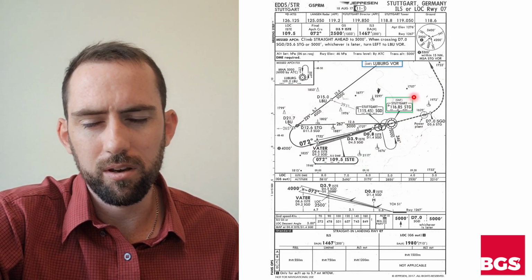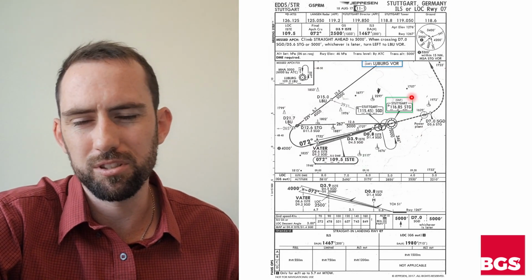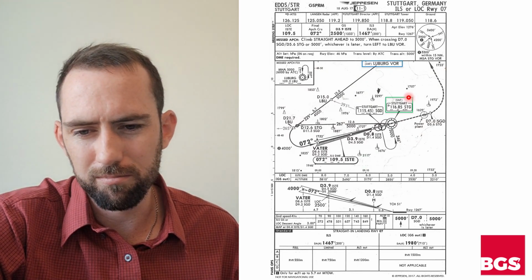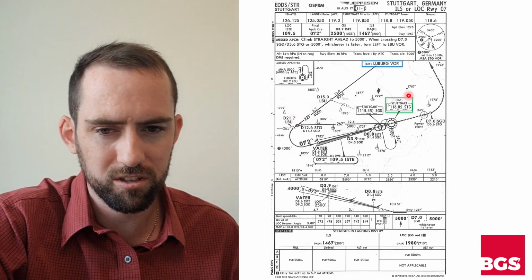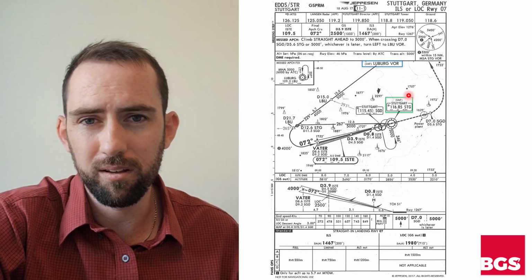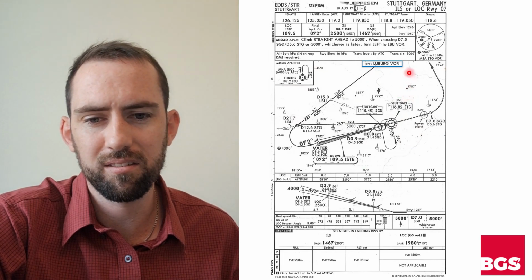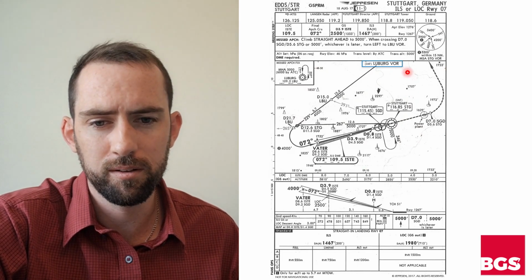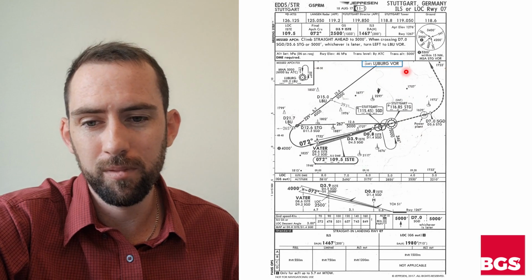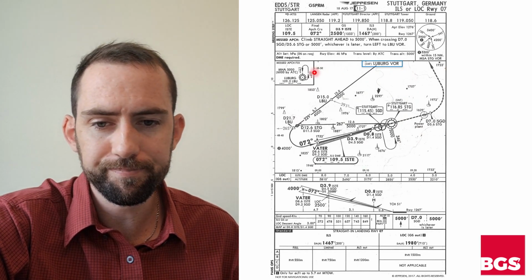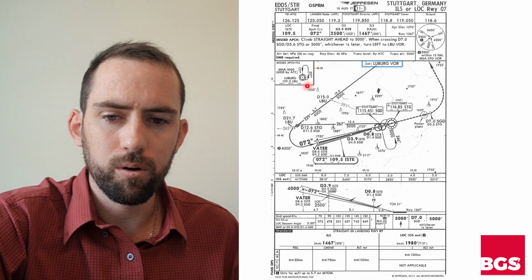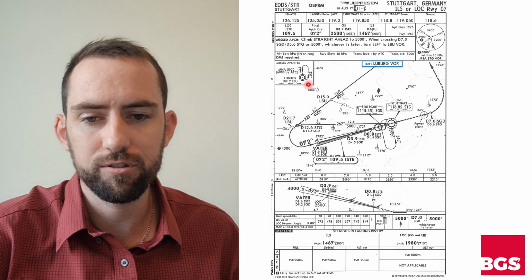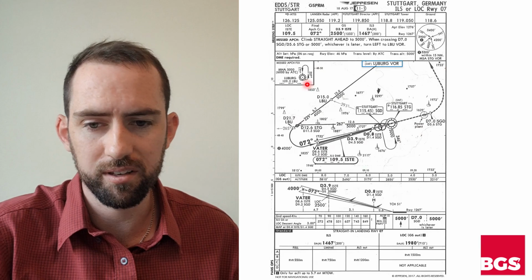Now, which of these you're going to end up at depends on which procedure you use, probably which direction you've come in from. Now, I'm not going to show you all the different ways this can be flown, so I'm just going to imagine that we've flown a standard terminal arrival that has placed us at Blueberg VOR, which we can't actually see because it's off the edge of the plan view, but it is depicted here. Now, if we were at Blueberg VOR and we had not received an onward clearance for the approach, we would have to hold at Blueberg until we were cleared to proceed.